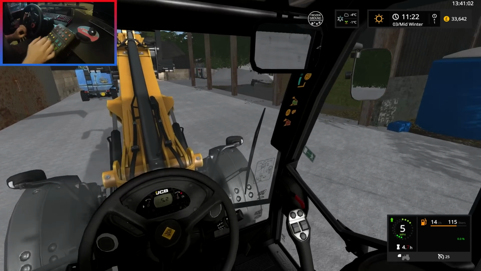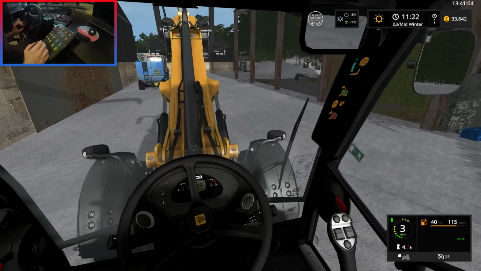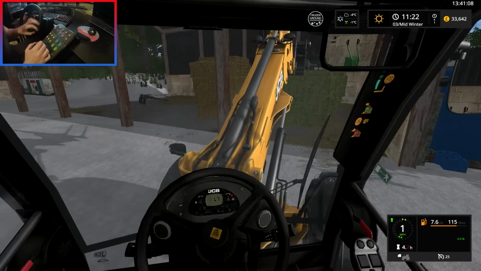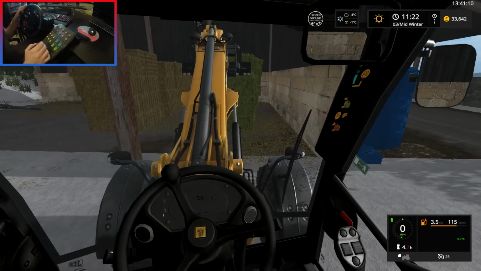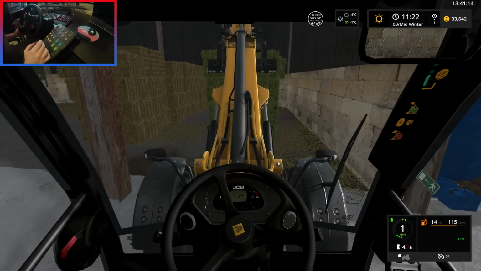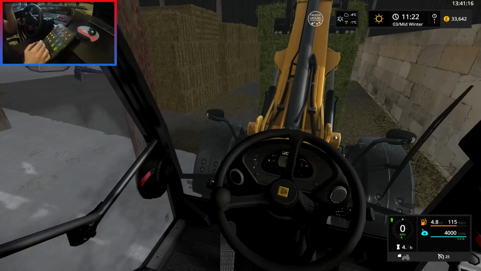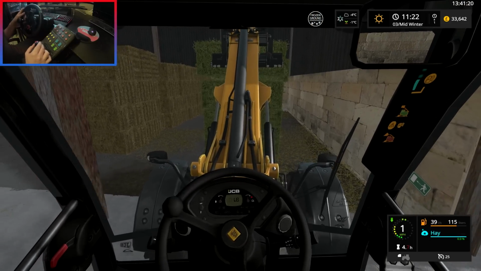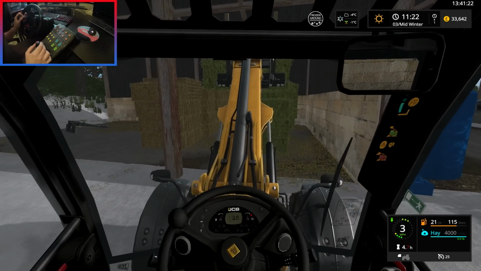So what we're going to do is get hay first of all. I think that's going to be the best solution. Now, I'm not sure how much this mixer holds, but usually you can have 2 hay, 2 silage and 1 straw, but we'll soon see how much this holds. Right, let's get this lifted up first of all. We'll reverse out, and that is our first hay bale.